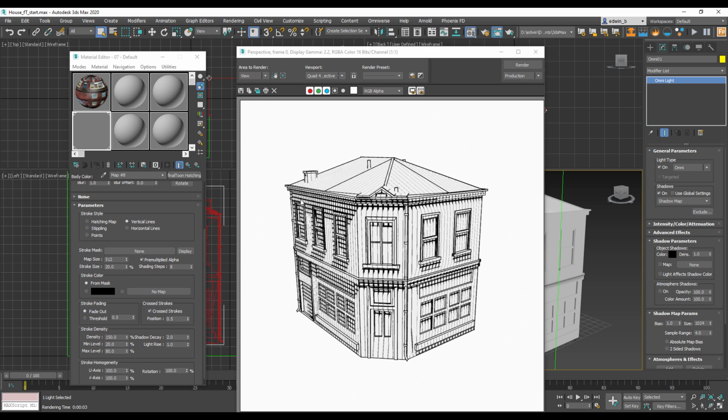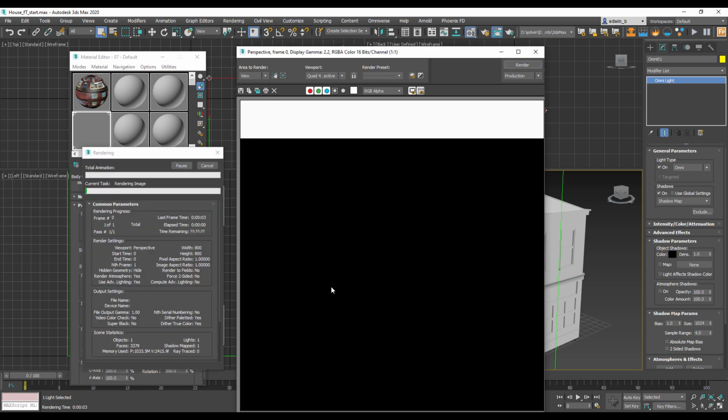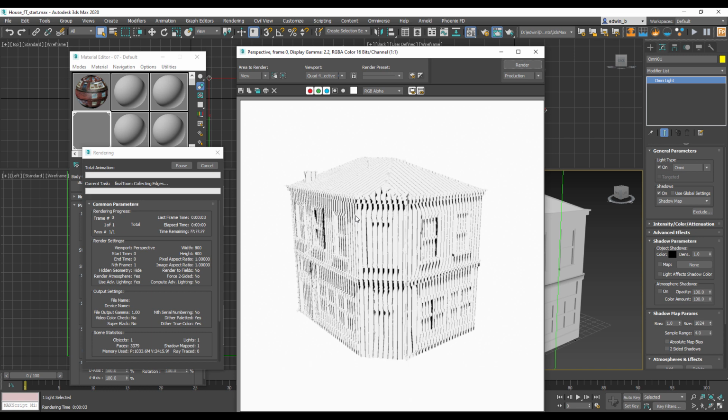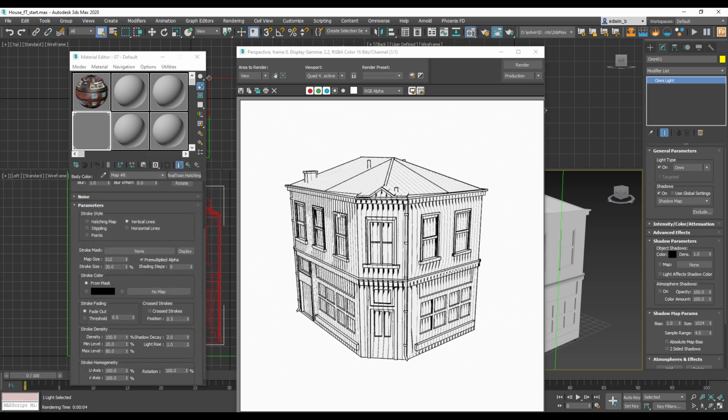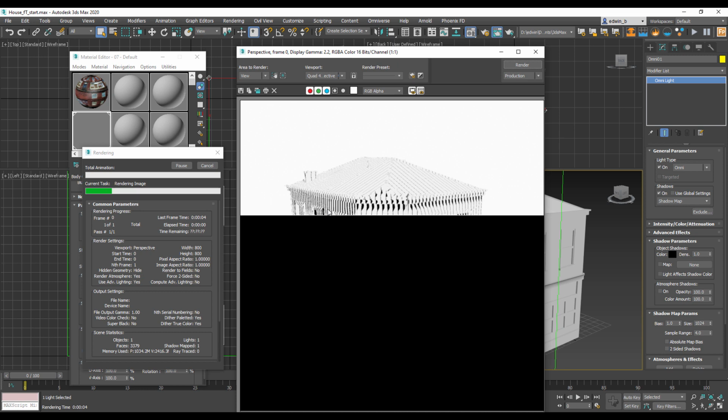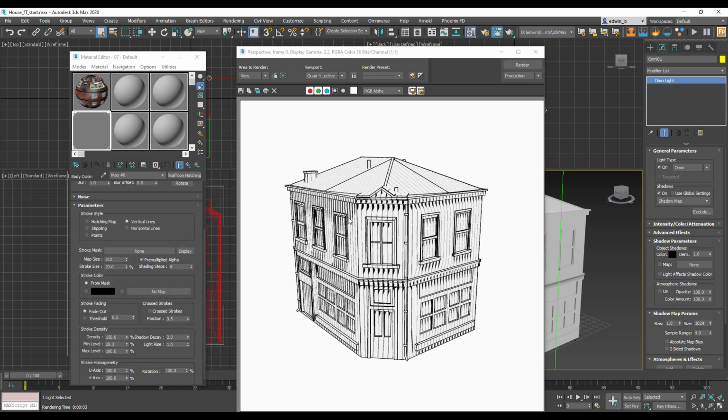So the one thing that bothers me is the shadow area. We have this cross pattern there, and we can actually turn this off. We can say in shadow areas or in maximum level areas, we don't want a cross pattern. We just want thicker lines. And you can see now our shadow area is drawn with the vertical lines just thicker. And I love that effect much, much better. So I really love that.